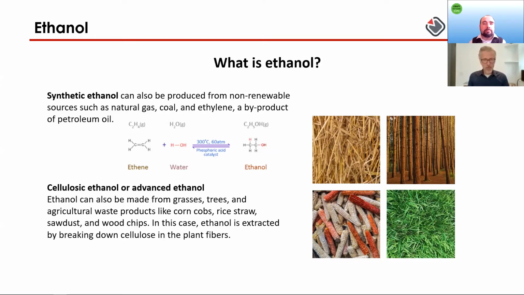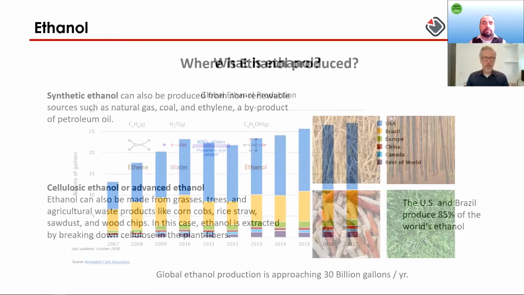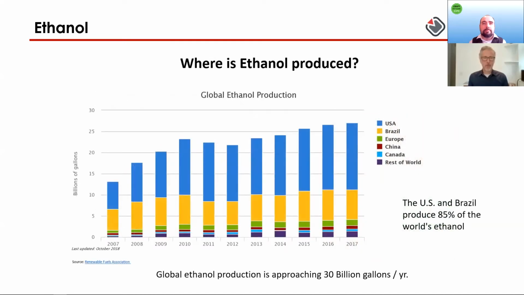So looking at the different types of ethanol, where do they all come from? And here we have a spread of the origin of the ethanol, and you can see the world market is completely dominated by the US and Brazil. I'm not sure if you can see this on your screen, but there's a small section, the green section. The third producer is Europe, which represents probably about 5%. And if you can see, they're completely dwarfed by these two giants, US and Brazil, and then you can understand why the EU is so keen to protect the ethanol production within Europe.